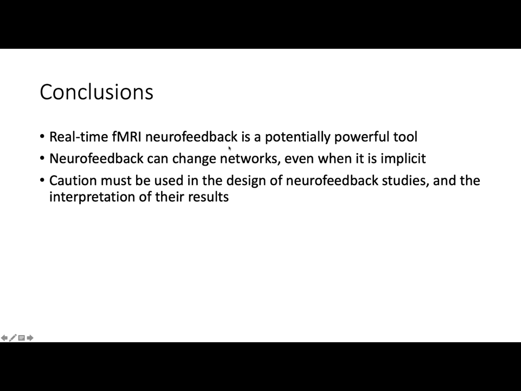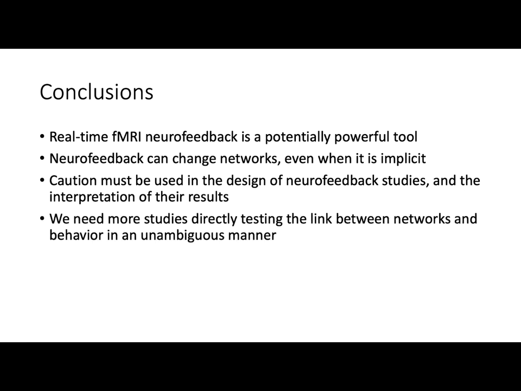So we really have to be very careful in how we design our experiments and how we interpret the results. What we really need are more studies that directly test the link between networks and behavior in a way that's unambiguous, in a way that's not fuddled with all this disentangling of the feedback from the task.